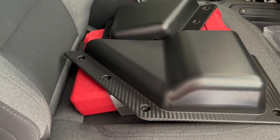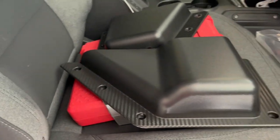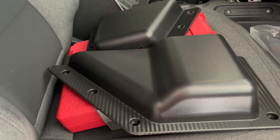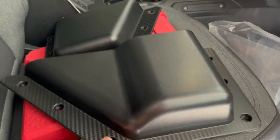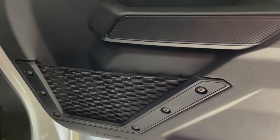There are other listings that are like $70 a pair. They are local, so you can get them in a day or two. This one came from China. I was not in a hurry, so I went with it. So the plan is to hook them up to these doors. Let's go.